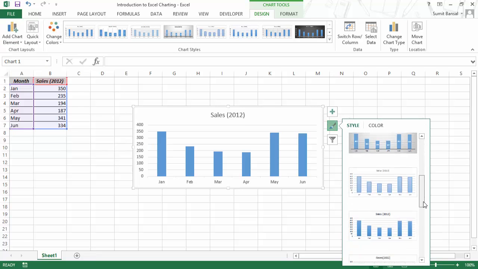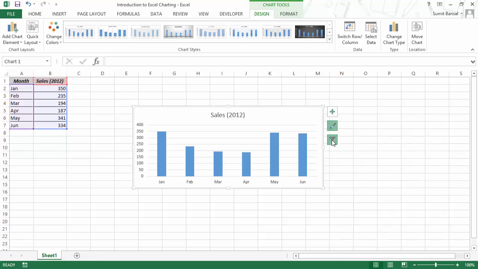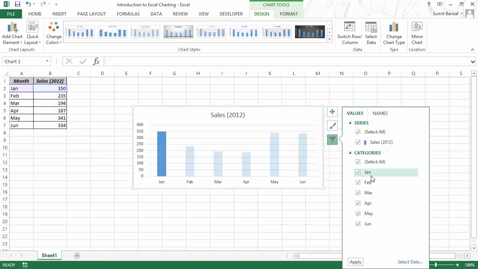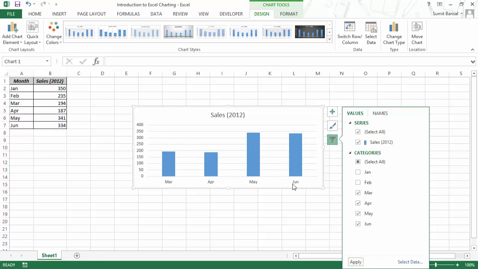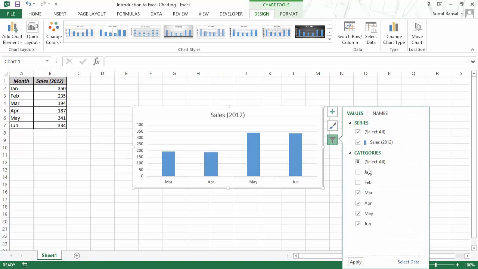You also have these style color options. So here, if you want to change the way your chart looks, then you can use this. And again, you have the filter option here in case you want to hide any of these data points. So for example, I do not want January and February value, then I can simply hide it, and if I apply it, those values would not be there. So these are good functionalities that are included in 2013. These are not there in 2010, but nevertheless, it does not mean that you cannot do it in 2010 or 7. You can simply do it by using other means.